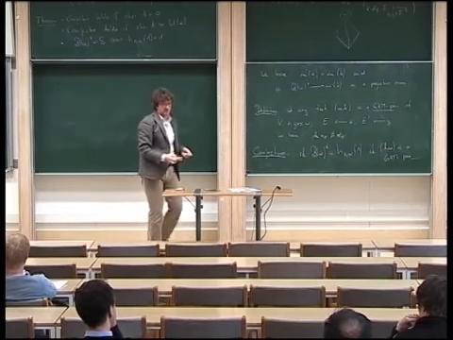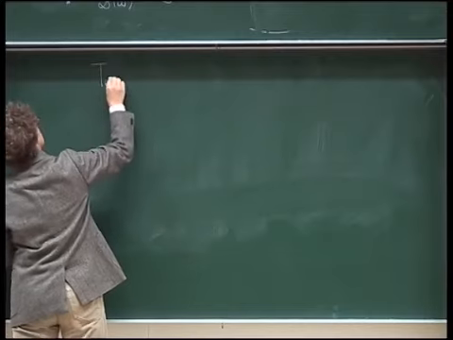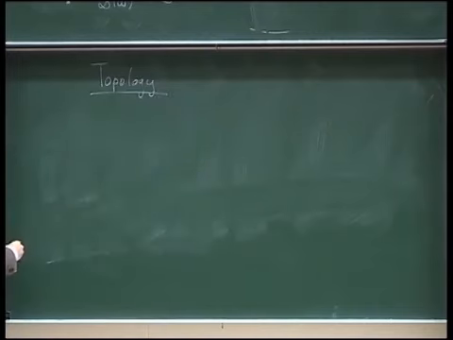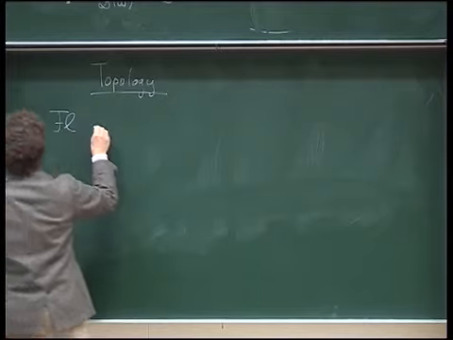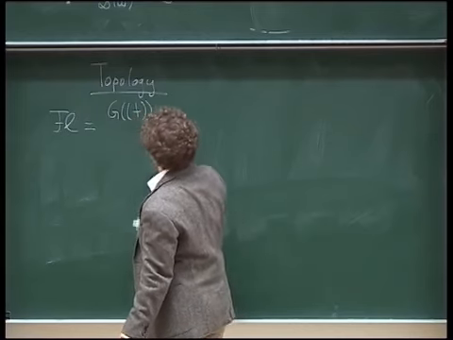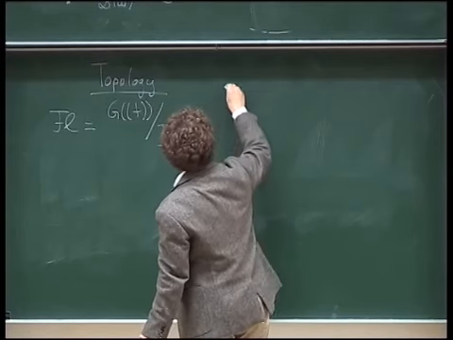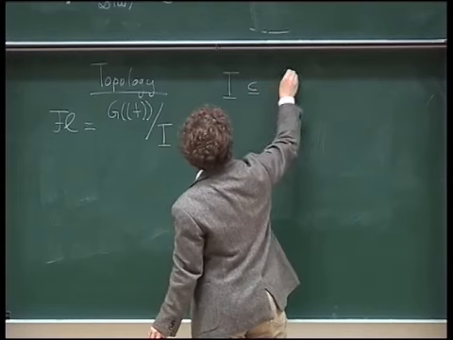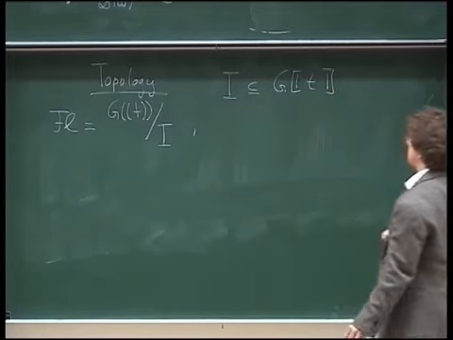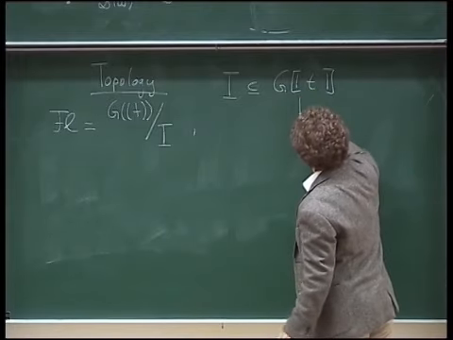The topology of the affine Schubert varieties. So, let us define the affine flag variety FL as a quotient of the loop group G((t)) modulo the Iwahori subgroup. The Iwahori subgroup sits inside the disk group corresponding to G as follows.